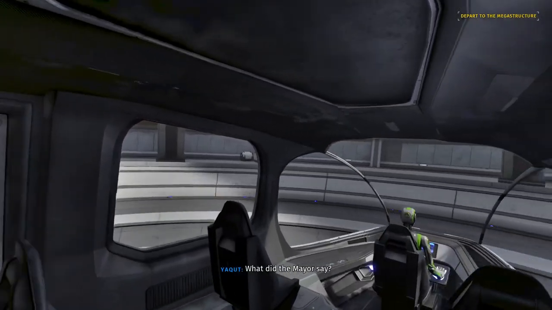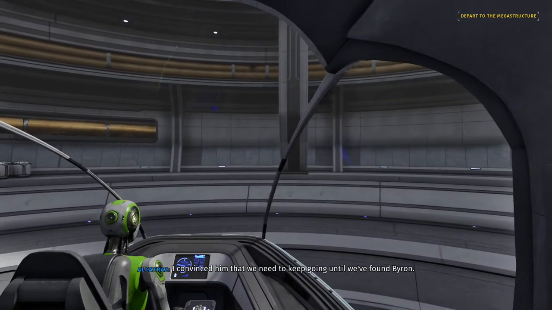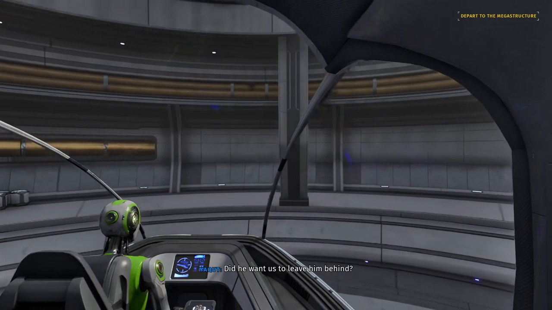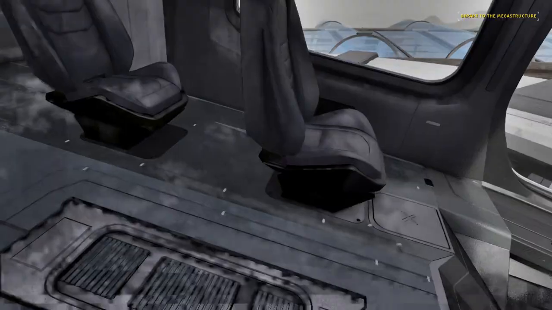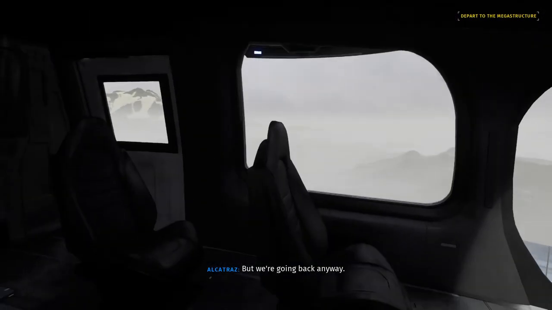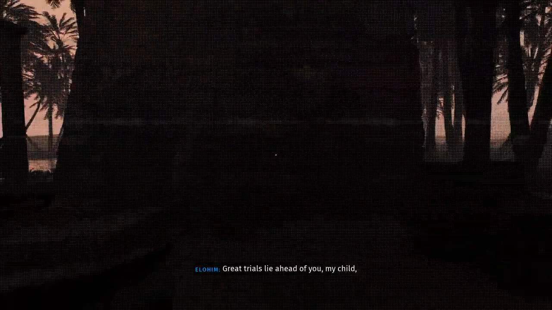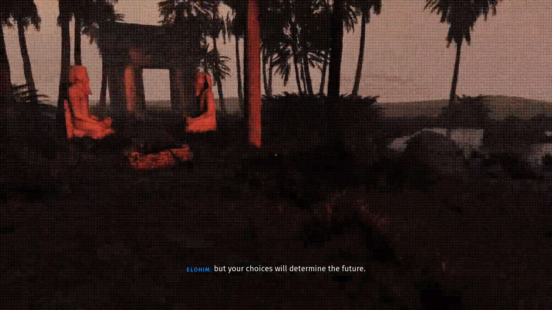What did the mayor say? I convinced him that we need to keep going until we found Byron. Did he want us to leave him behind? No, he's just concerned for our safety. And he's right to be. But we're going back anyway. Aren't there supposed to be other people in here with me? Great trials lie ahead of you, my child. But your choices will determine the future.